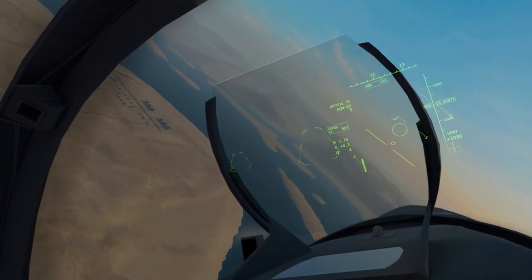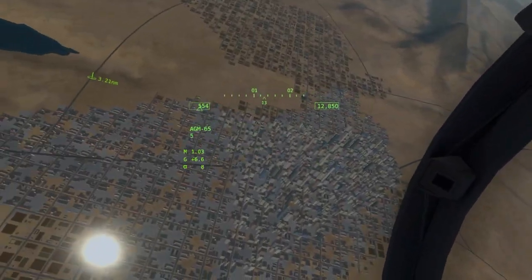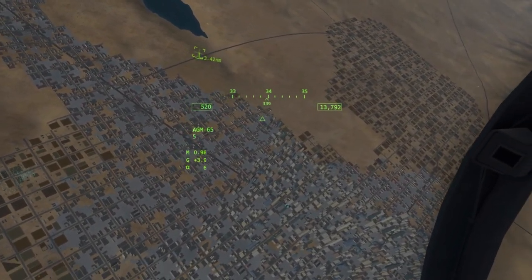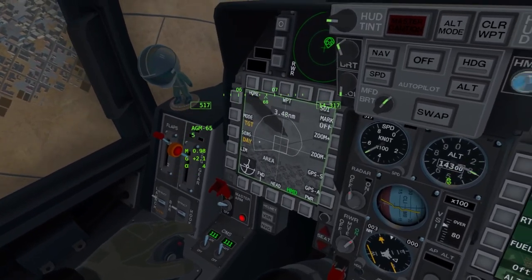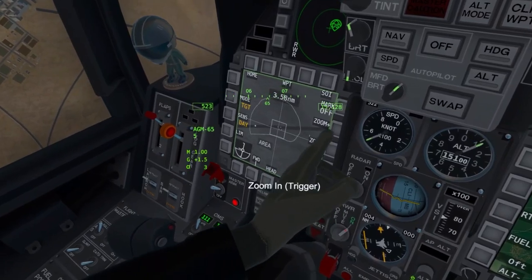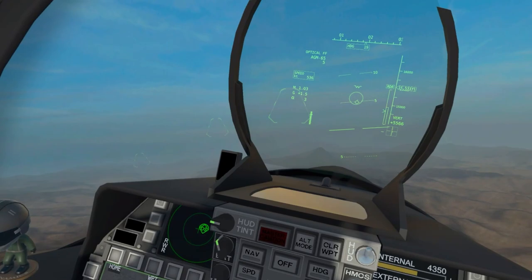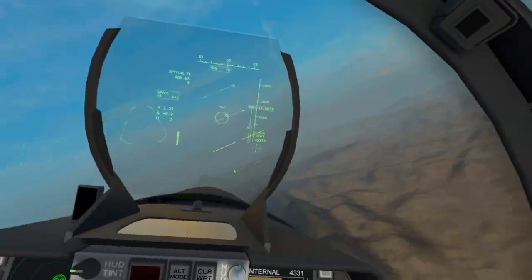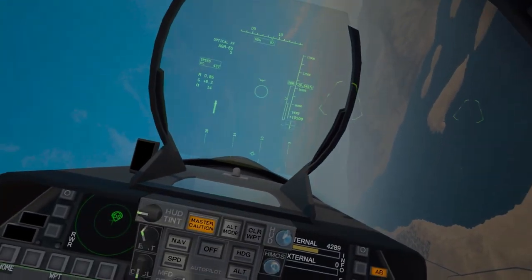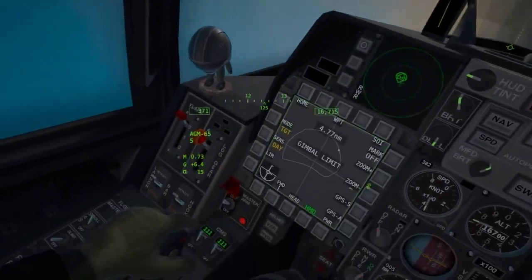Change of plan. We're going with the AGM-65. And we're going to go down to this target here. Right there. Get our nose back in that direction. And say hello.